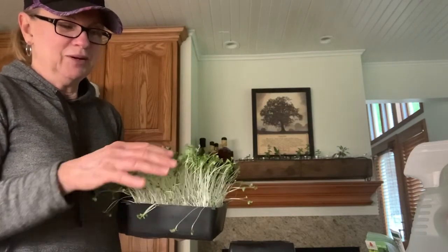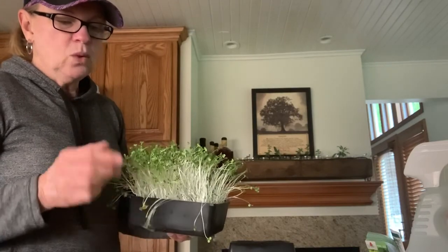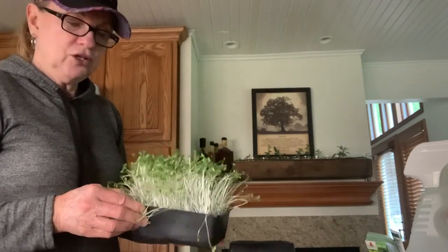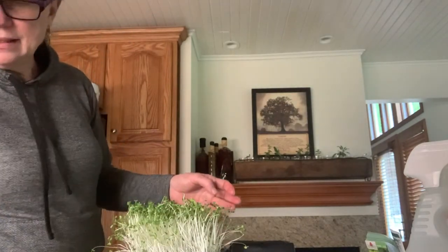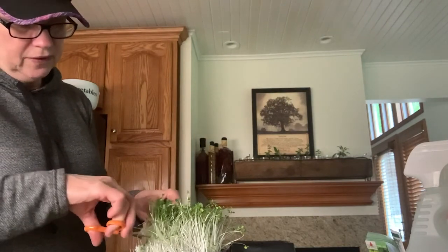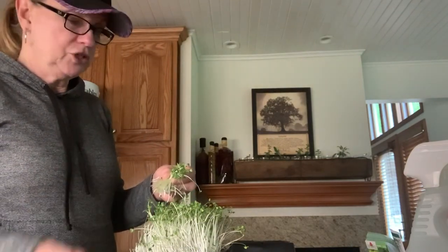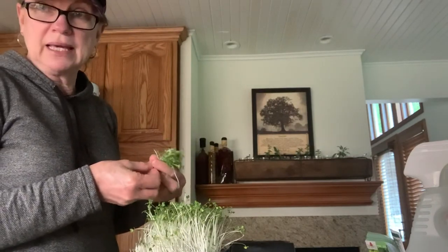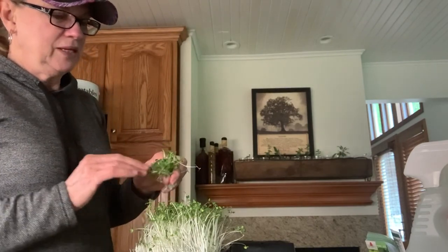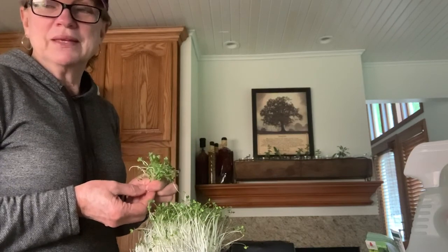Then you will have a beautiful growth of microgreens that you can add to salads. This broccoli took about 10 days to get to this stage. Once the leaves form and you see they're fully formed, leave the lid off and only water from the bottom. You can harvest your microgreens simply by taking a pair of scissors and clipping them above the soil line. If you get soil in there, rinse the microgreens before eating — but only rinse them just prior to eating, as that will keep them fresh in a sealed bag in the refrigerator for about 7 to 10 days. We just add these to sandwiches and salads — there's a wide range of flavor and we really enjoy them. Hope you have fun with them.